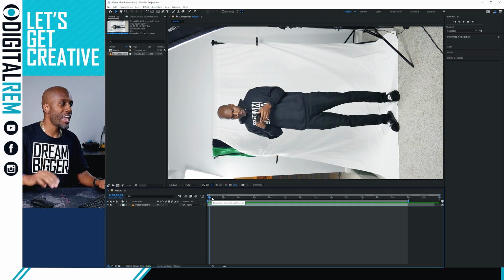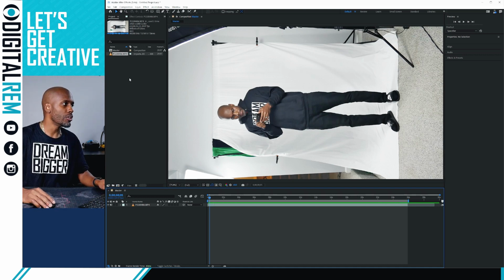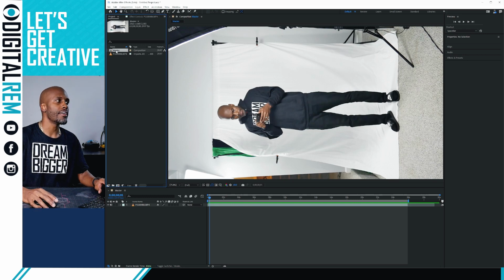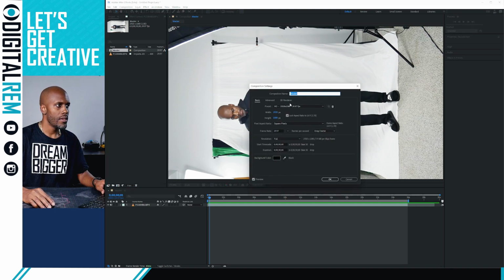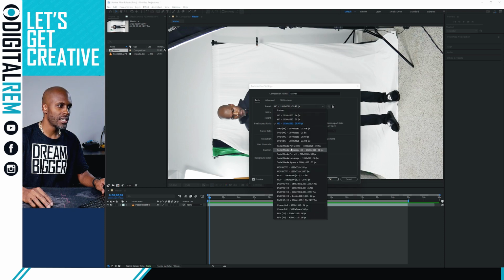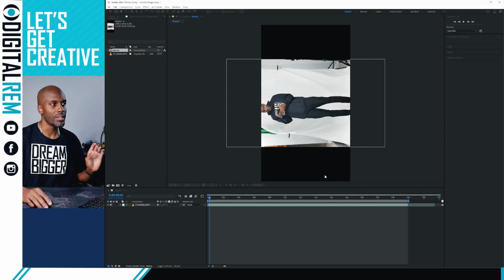So strategically shooting it so you can maximize the amount of pixels you get, right? So boom, now that we have that, you might be like, okay, so how do you flip it vertically? If you go into your composition here on the right that we named master, right click it, composition settings. Under composition settings, you can see there are presets here. You can use the presets, or you can just flip these where you can put 1080 at the top, 1920 at the bottom. But we're going to use the presets, social media, portrait, HD. Boom. And that just did the same exact thing I said. It flips it 1080 by 1920 instead of 1920 by 1080.